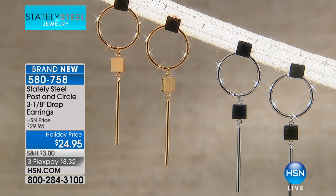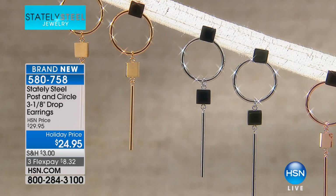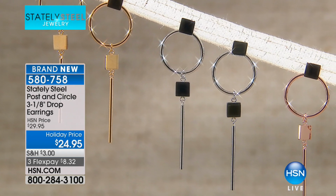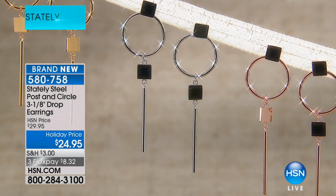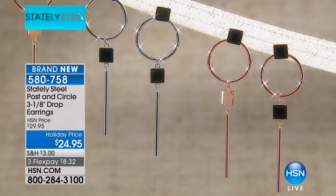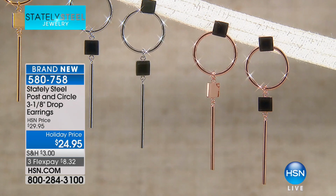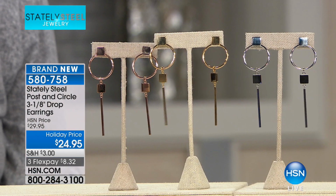Oh, you know what? We had a similar style. Actually, we had 2 styles similar to this last hour that completely sold out. So I am so delighted that we have one more. If you missed Brittany's earrings that she was wearing in the first hour, she switched to these. These are amazing, amazing.